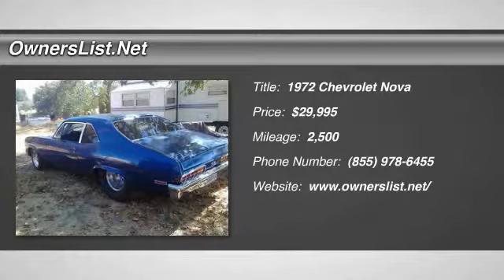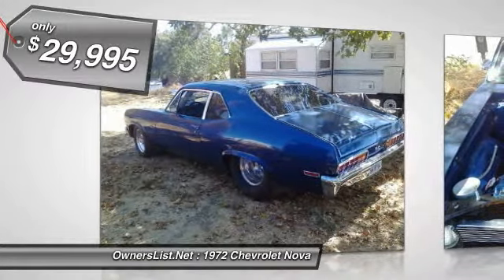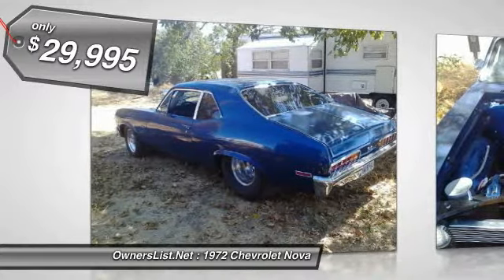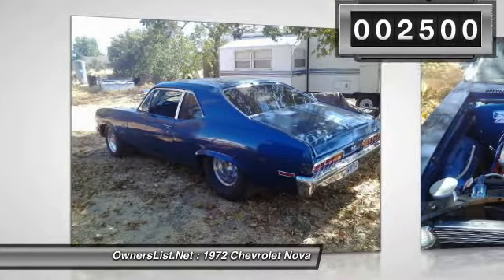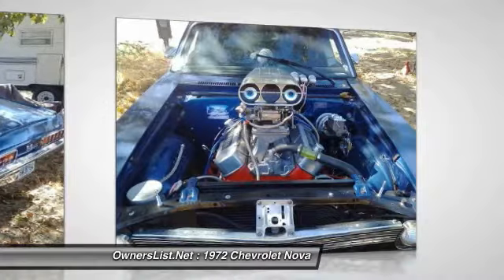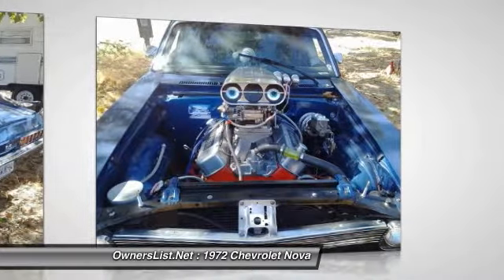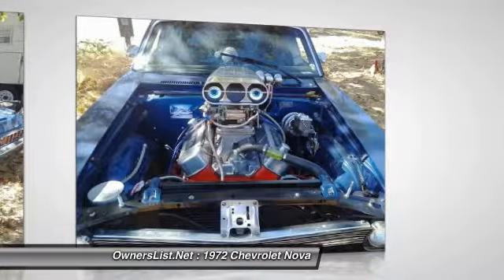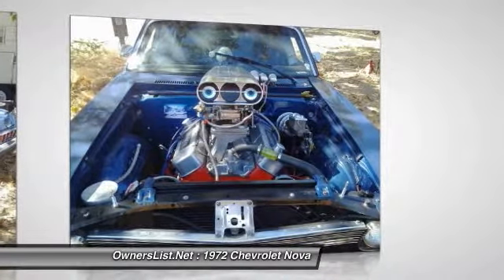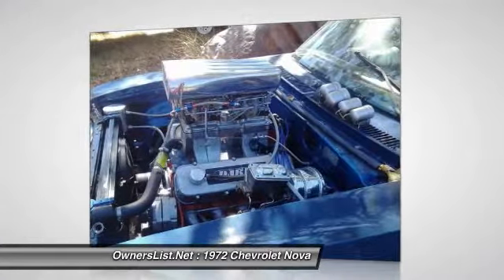1972 Chevy Nova for sale in Sacramento, California. I just got the opportunity to work with this beast of a vehicle and it's a little different than most of the cars I list. It's definitely for the specific buyer that knows about this type of car — what it is and what sort of power is involved — because it's street legal but it's a drag car too. There's only maybe 2,500 miles since the build and only been down the track once, and not even all the way full throttle. The right person will understand the $29,995 price we're asking is about half of what's invested in this classic '72 Chevy Nova in superior blue — just a beautiful, powerful vehicle.